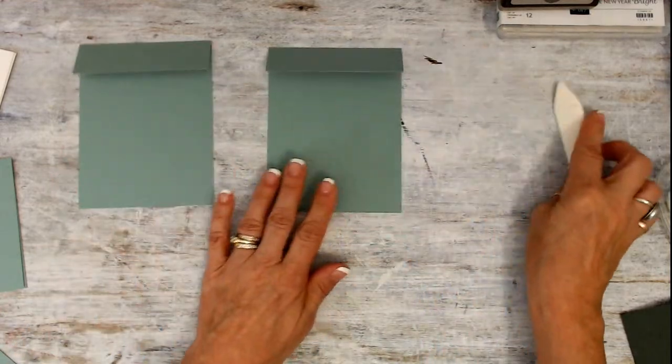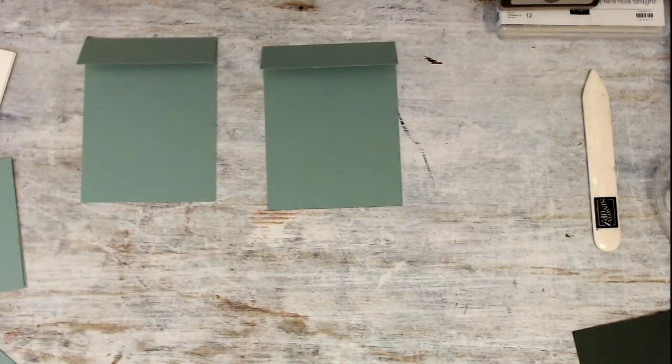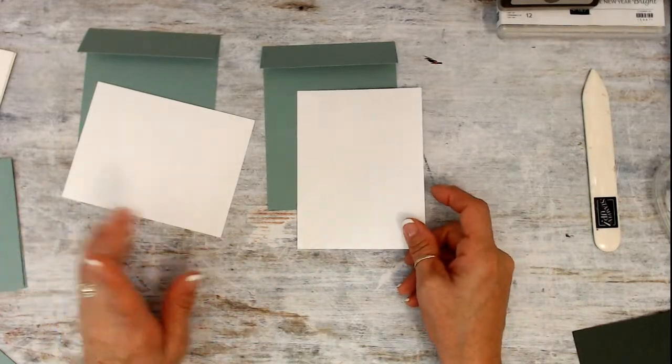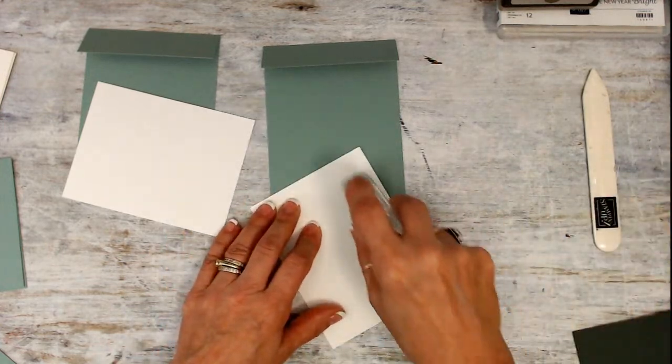Okay, so now we got that. We need some white to put in there. One minute. I always keep some pre-cut. I'm almost out of them though. Okay, so the white inside, because that's going to help me big time. It's 4 by 5.25, okay? 4 by 5.25.